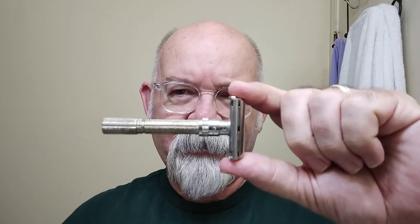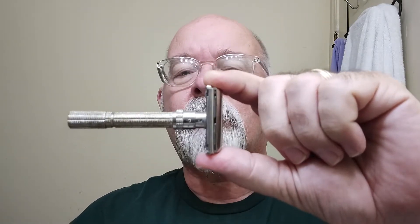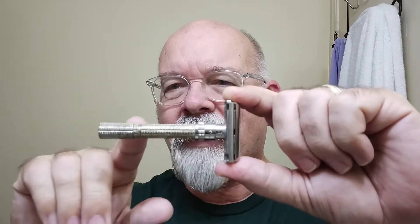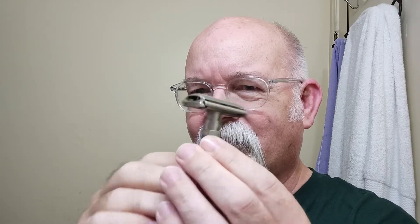Shaver of the day — this one here is a Gillette Slim, it is a 1962 model, H3. In other words, 3 stands for the third quarter, H for 1962. Got a link down below for date codes if you're interested. You can kind of tell it has not been restored, replated, or anything of the sort. A lot of the paint has come off and it's got some pitting on the top, but it still shaves just fine. I'm going to work with setting number 9 — a lot of the paint is already missing.